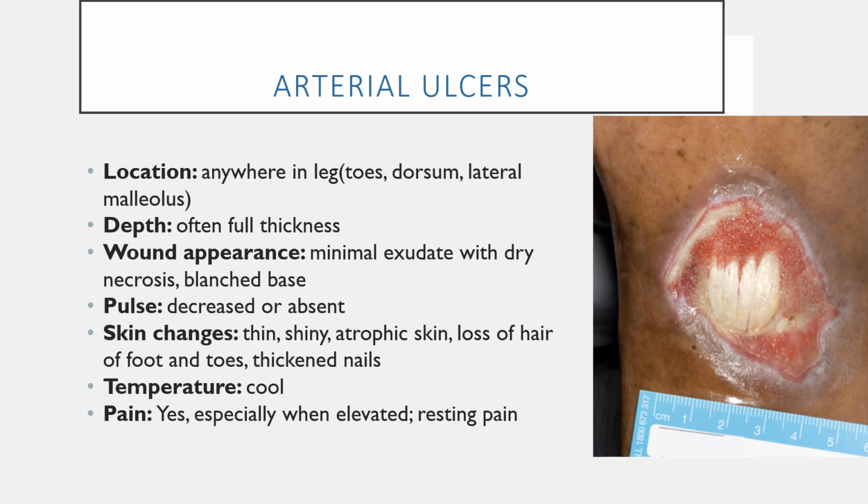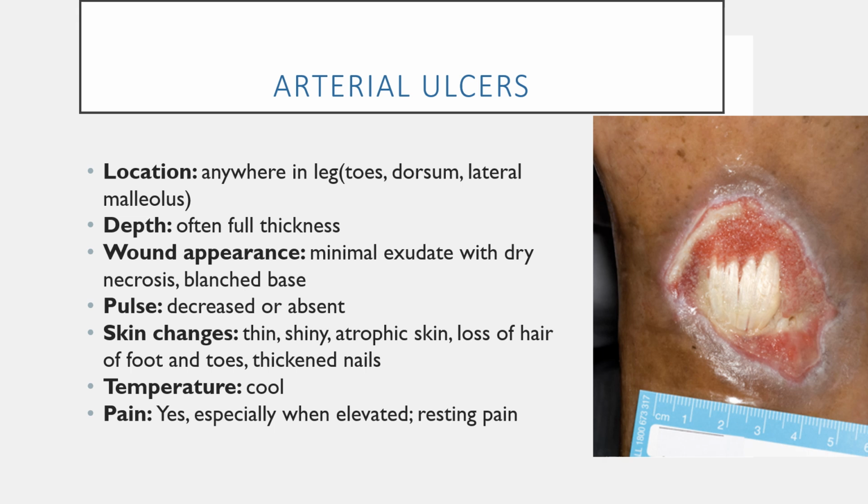Arterial insufficiency ulcers can be anywhere on the leg or the dorsum of the foot or toes, bone prominences, and lateral malleolus. Clinical manifestations include pain, especially when the legs are elevated, poor or absent pulses, intermittent claudication, pain in the foot or forefoot that is relieved by a dependent dangling position, changes in the skin such as hair loss, thinning, or shiny skin, ischemia, which can lead to pale or white skin color, sluggish blood flow, and hypersensitivity to palpation.